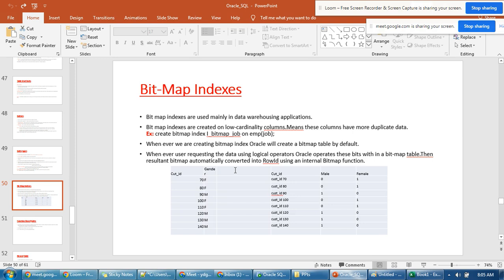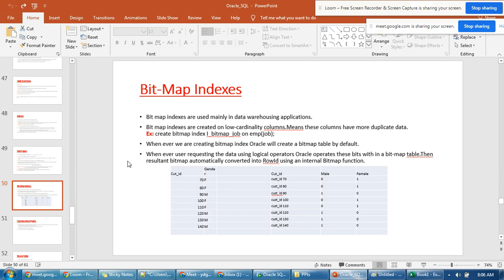Technical consultant, associate consultant, junior engineer, trainee, manager, like that. Let's even consider 20 or 30, but not more than that.